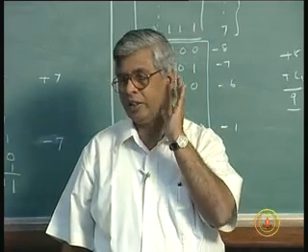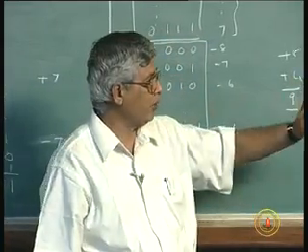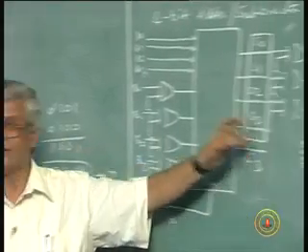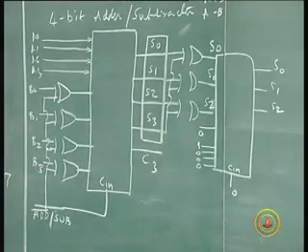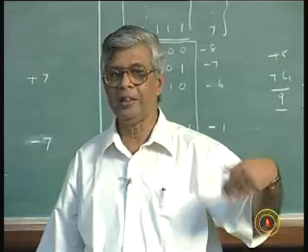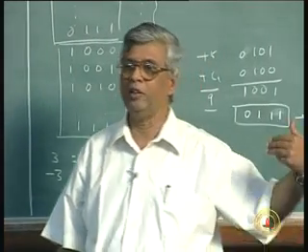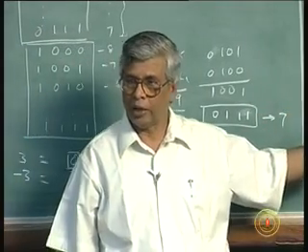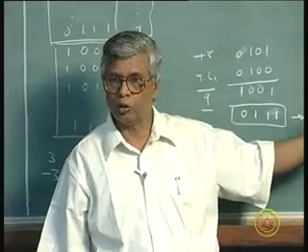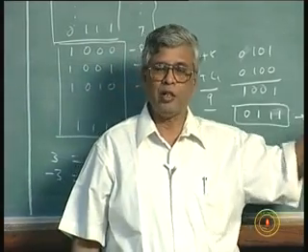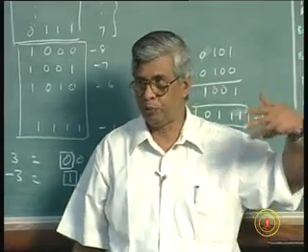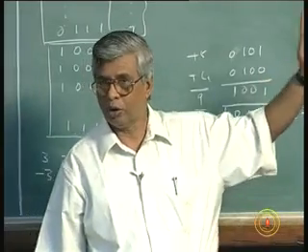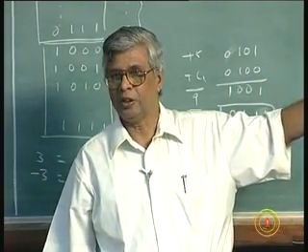Further, if the result is negative, you can leave it as it is. The best way is to leave it as it is and say it is a negative number, because S3 is 1. People understand it is a negative number, so the value is not that. If you want to know the actual value, you will have to take the 2's complement. But if for some reason you are compelled to display it as a sign-magnitude number, you have to do one more 2's complement, which will involve extra hardware.